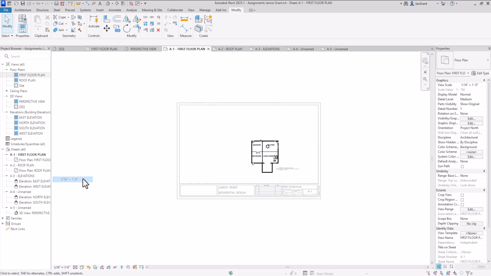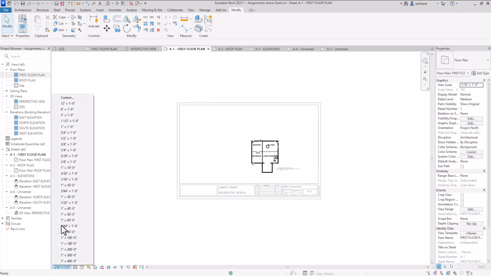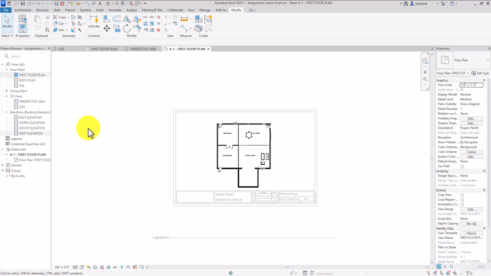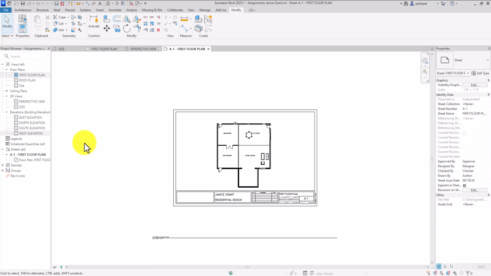I can change it to a 1/16 of an inch. Depends on your project. An 1/8 of an inch works well for the size of mine, and so I'm going to leave it. And now when I double click over here in space, you see how I'm back to selecting my view. And you see how when you put your pointer closer to your floor plan, it's kind of like cropping it to the floor plan.